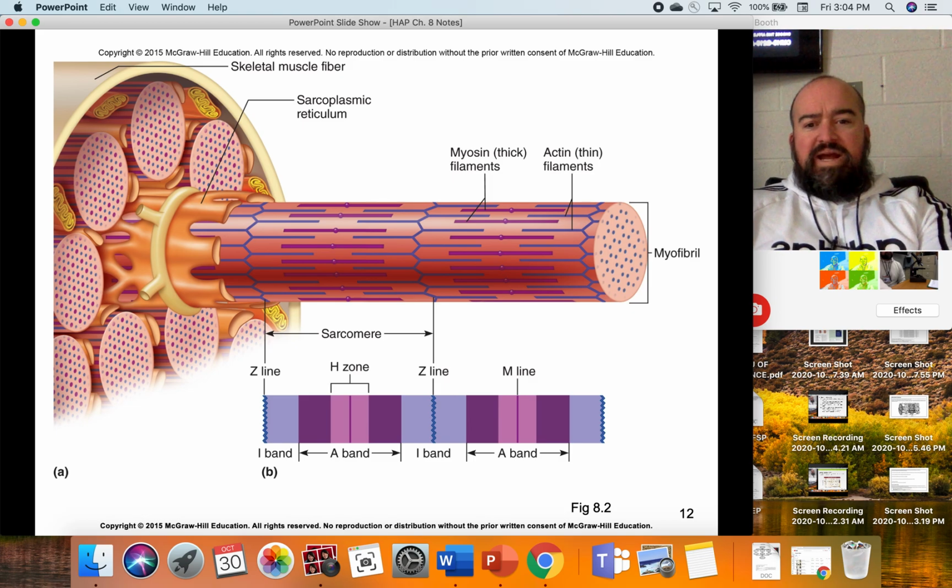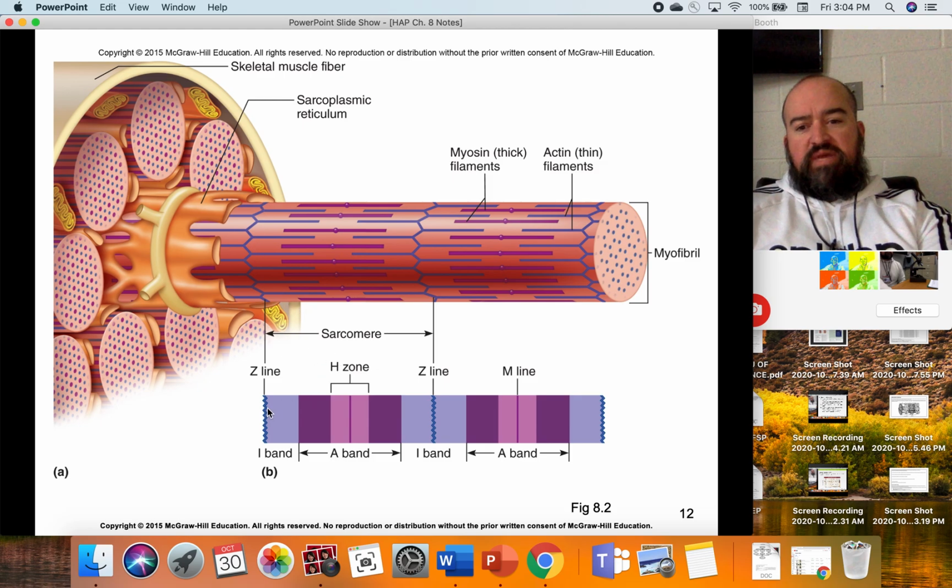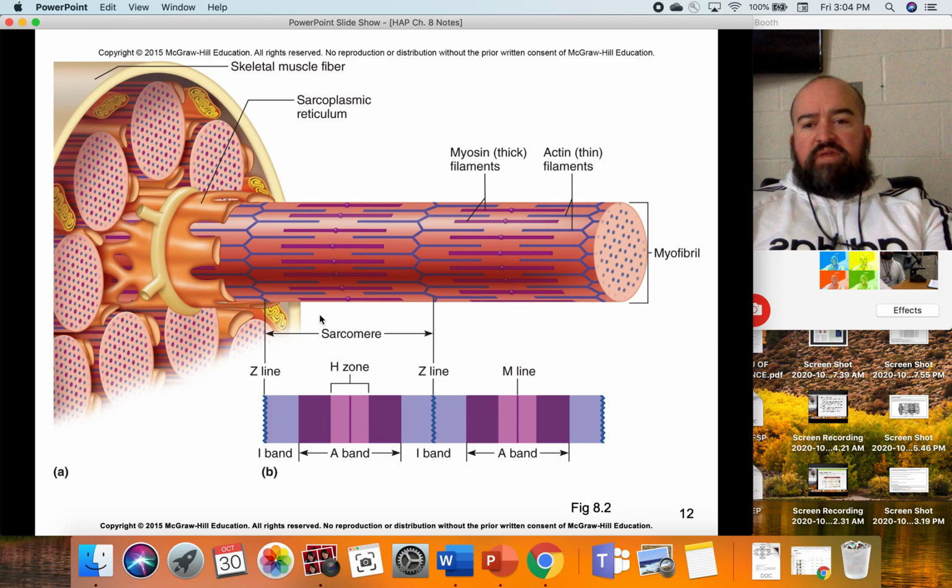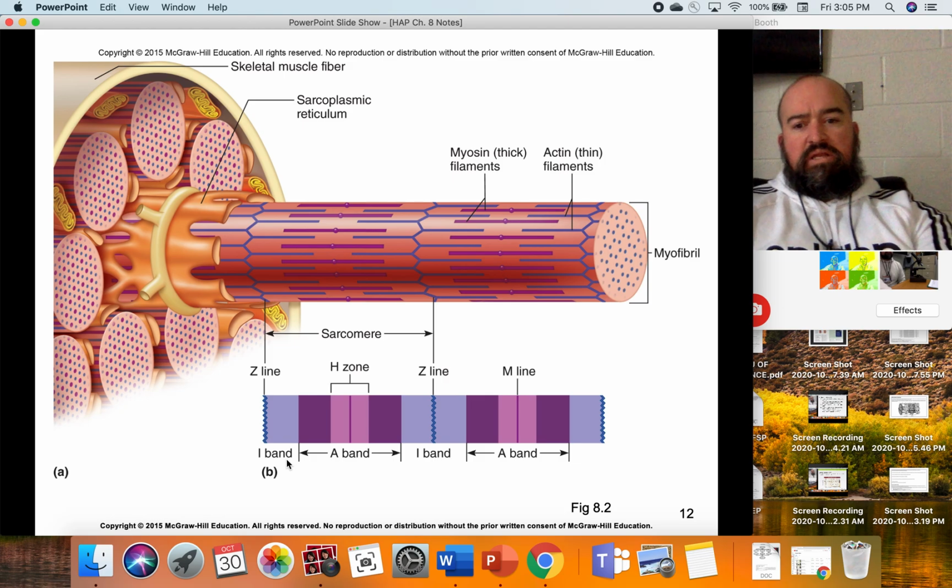The boundaries of a sarcomere are called the Z-line. I can remember that because they make a zigzag pattern. So one sarcomere runs from a Z-line to the next Z-line. The Z-line is connected to the thin filaments, and the thin filaments are the actin filaments. Where there are only actin filaments, that produces a light-colored band, which is called the I band. And again, light has the letter I in it. That helps me to remember.